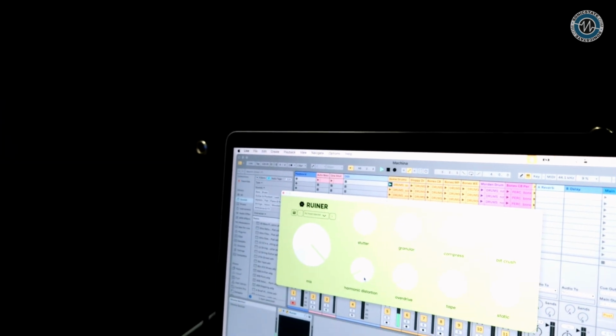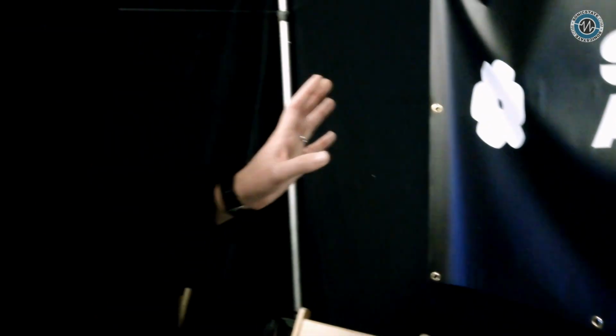Well, the harmonics is taking the harmonics of the signal. These are the overtones produced, and then effectively it's driving those harder than they normally would be. What that does is it's mimicking things like tubes and certain tape and old electronic analog gear that would have that effect on the signal path as it's going in.